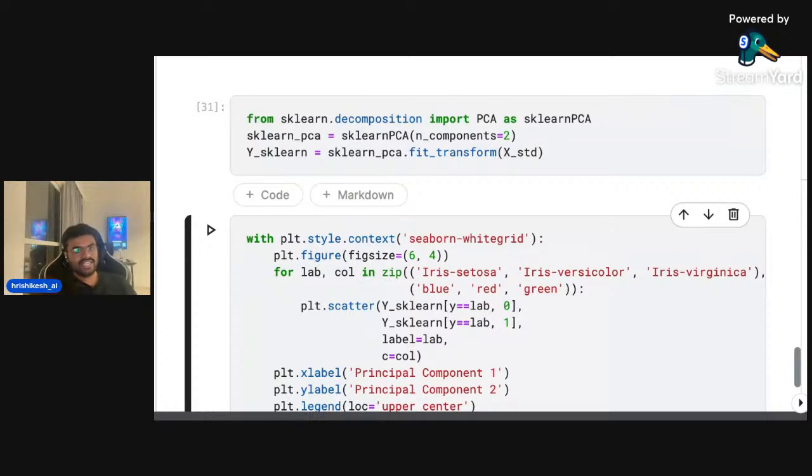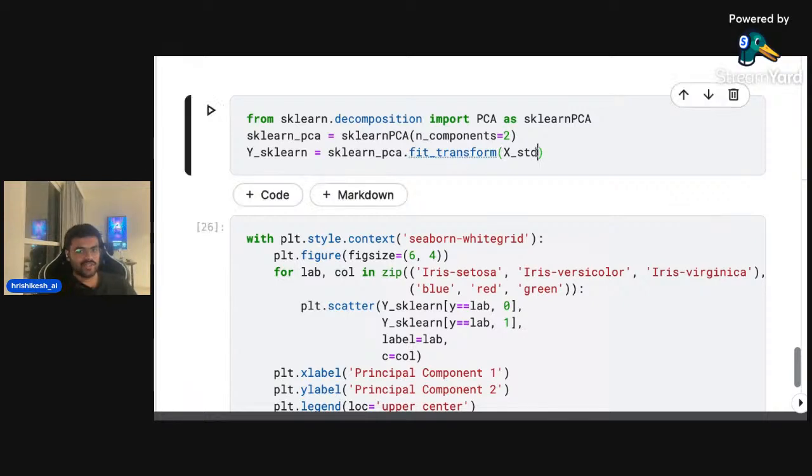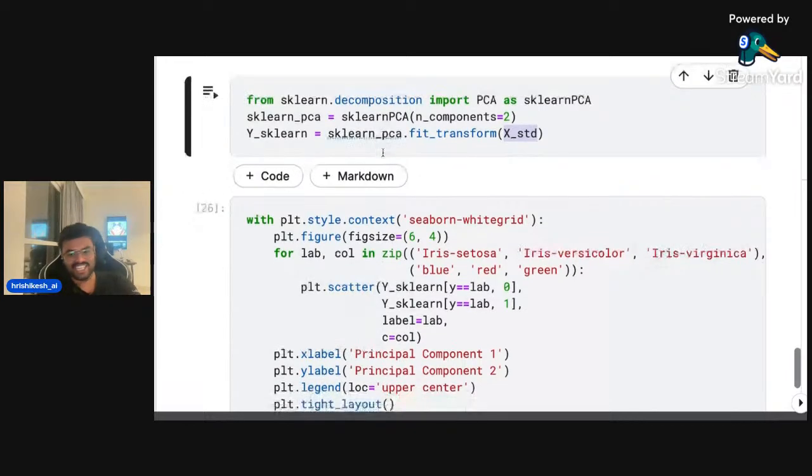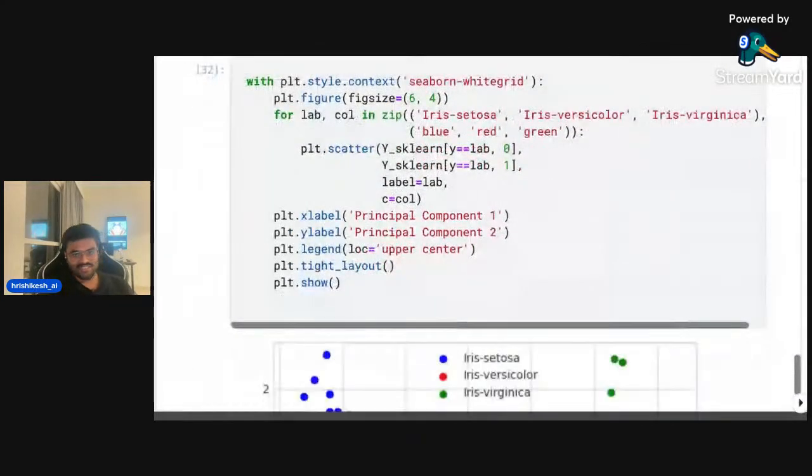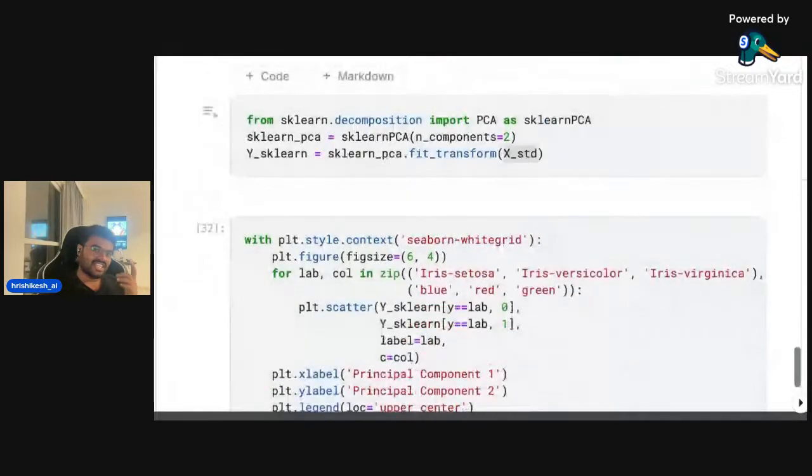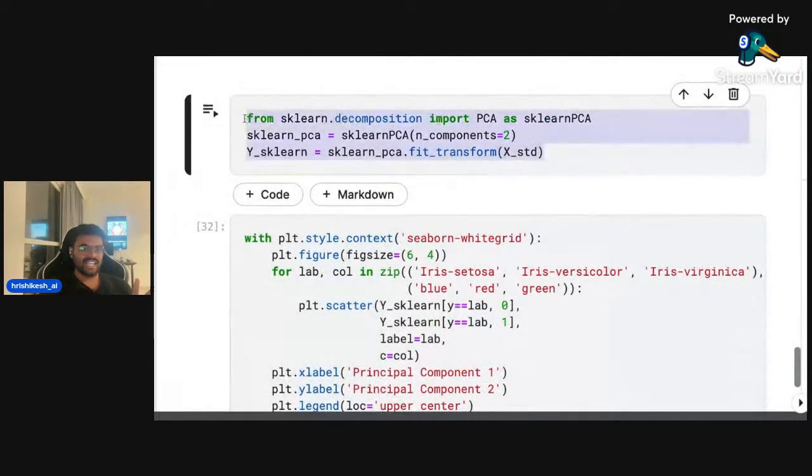Here in n components, you can see 2, which means we are trying to convert into 2 dimensions. And here fit transform, which we are doing with X standardized. The thing which remains the same as the upper code is the standardization of those 4 features. And here, tada, we got this, and we can directly plot. So if you are trying to learn, you can firstly do this part, which is the easiest, and you will be making use of only this while implementing.